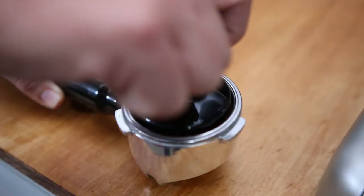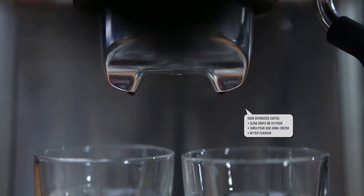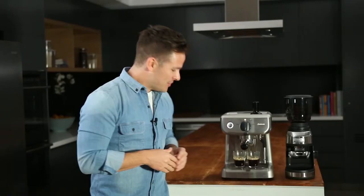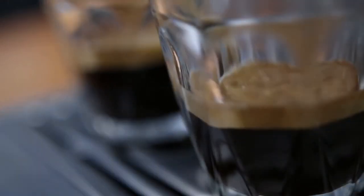The size of your grind has a large impact on the quality of your coffee. If the grind is too coarse, the water will flow through too quickly and you'll end up with a poor quality espresso. If the grind is too fine, the water will move through too slowly and your espresso could be bitter. The coffee should come out in a steady, rich caramel-coloured flow, kind of like the consistency of warm honey. And in the cup, we're looking for a nice dark golden-coloured crema on top of our espresso.